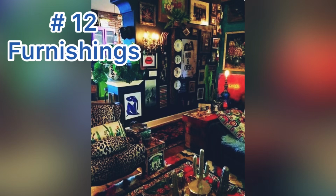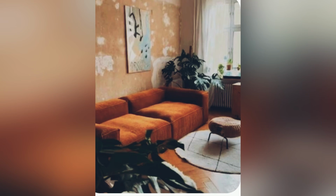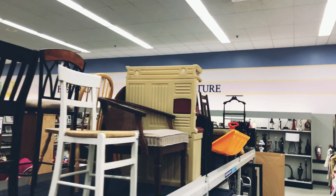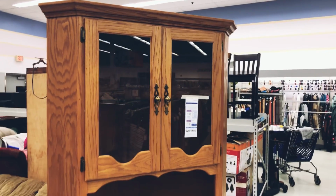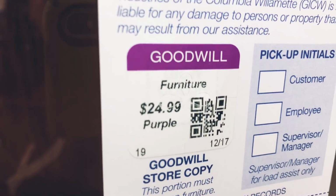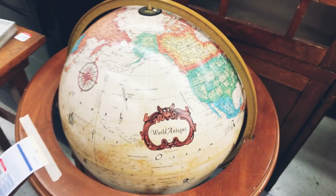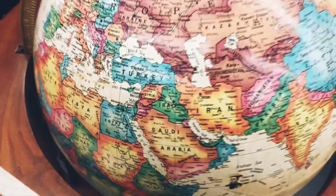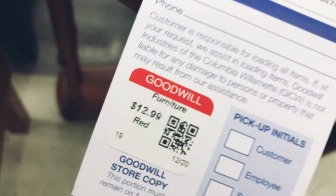So up next, we're going to be talking about furniture, which is number 12. Vintage furniture or new, it doesn't really matter if you do mid-century modern, if you're looking to do it in your dining room or even using an old door for your dining table. You are sure to find something at the Goodwill, vintage stores, or while you're out thrifting or any of those junk stores. Just look at this beautiful shelf that I found. Wouldn't it look really beautiful painted in a hot pink or even turquoise? I also found this globe, and this is another tip to add to your bohemian and eclectic style room. I really fell in love with this globe. I love that it sits on the floor and you are able just to use it for another piece of furniture.